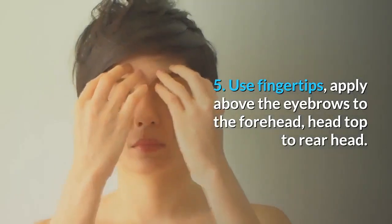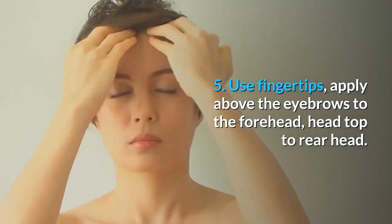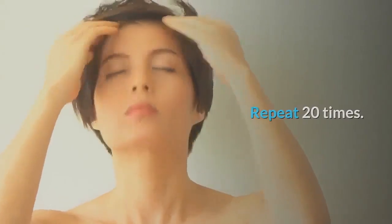Five. Use fingertips, apply above the eyebrows to the forehead, head top to rear head. Repeat 20 times.